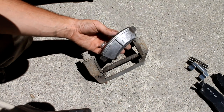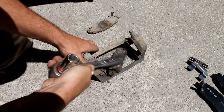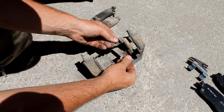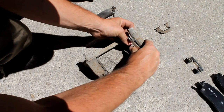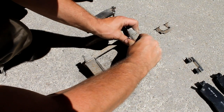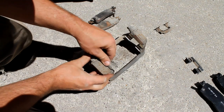Okay, so the brake pads themselves, you can just tap out of here. And you can see those were totally smoked, and that's why my rotors were starting to get wrecked. Okay, and then we've got these clips here. They just pop right out. That's the old clip. And then the new clip, it's identical. And they just kind of snap into place here. You can kind of feel them. It's two little flaps off this bracket that kind of fall into a notch there. So that's good. We'll get the other side off.